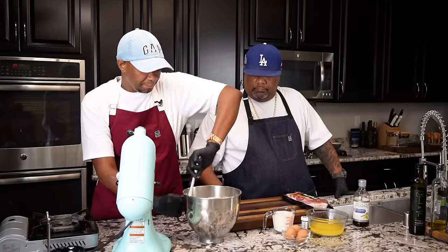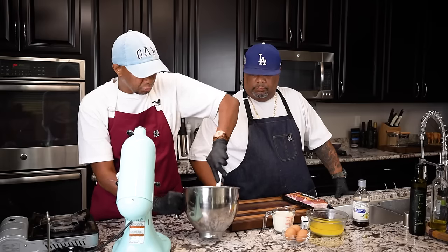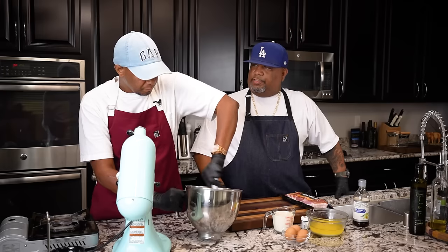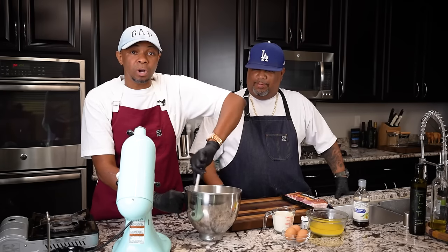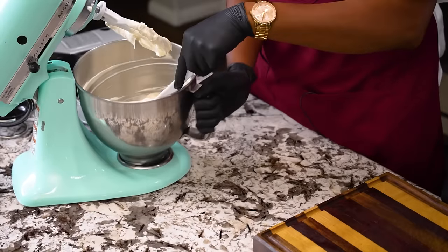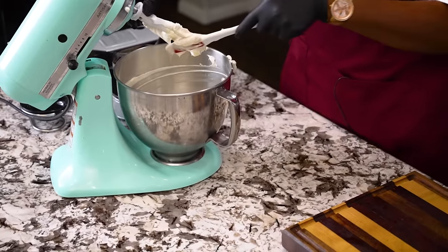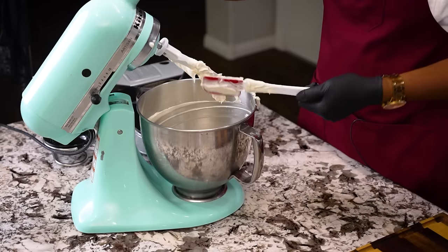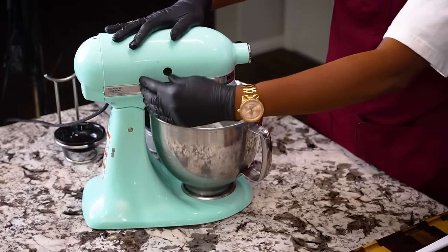At some point in between adding your ingredients, you definitely want to take a spatula and make sure that all the cream cheese... What'd you call it, a spatula? A spatula. I'm a New Yorker. Born and raised. Hey, shout out to New York. So now that I've already done that, the cream cheese on the bottom is incorporated. I'm going to start mixing again before I add my eggs to it.